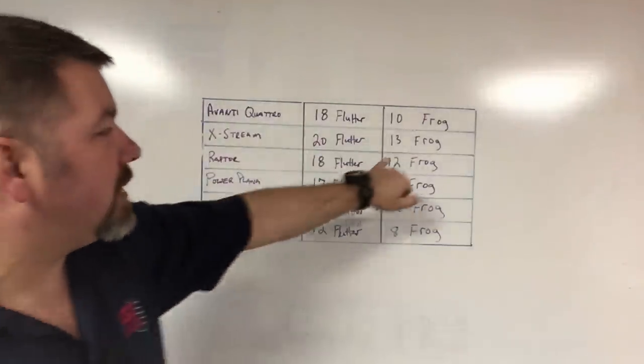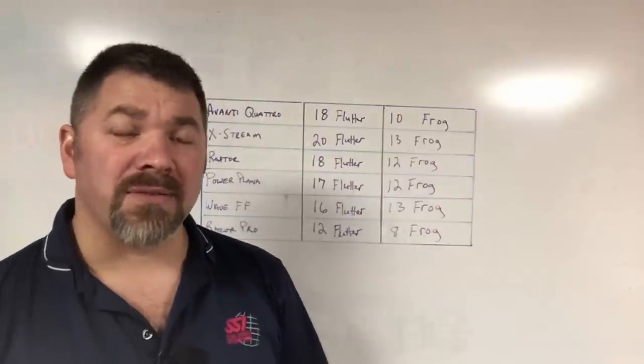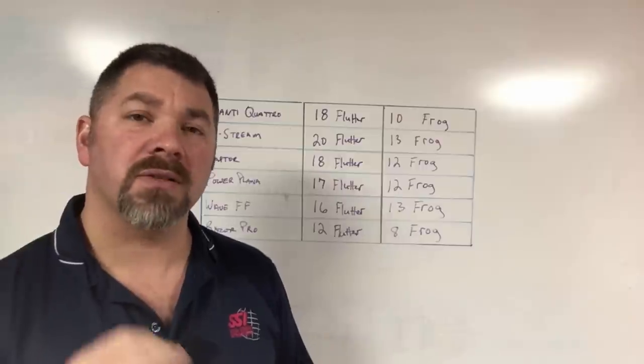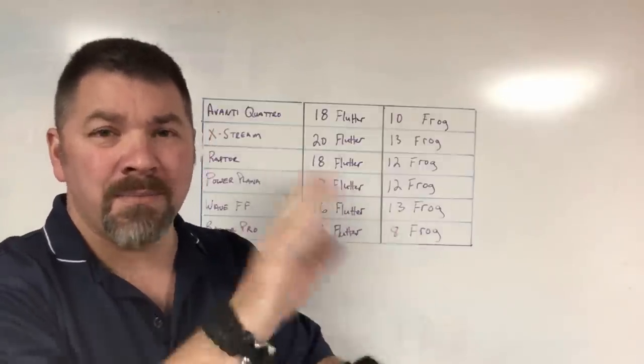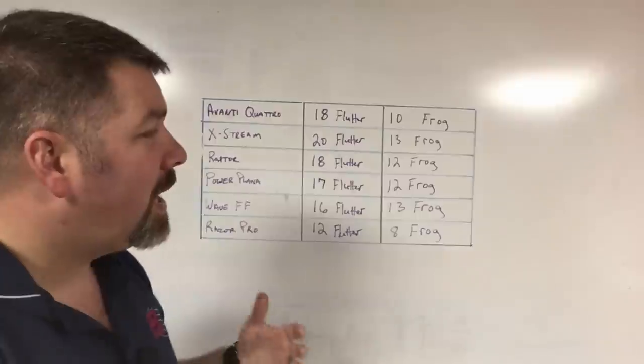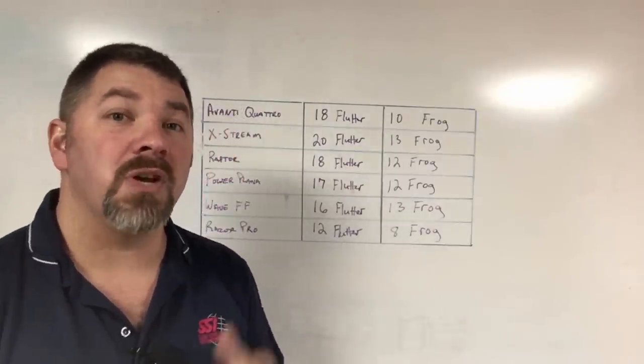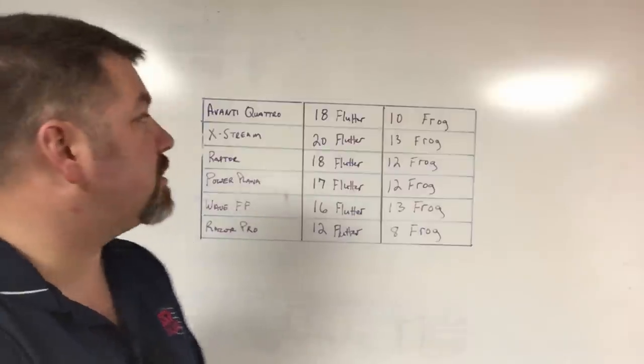The Extremes only took 13 kick cycles. I was actually impressed here as well because they don't have a thick sidewall. They're a floppy fin because of the OPV, the optimizing pivoting blade that they've got built in. I'm still pretty impressed with it. I was able to get some strength frog kicking, but not as much strength as what I actually wanted.